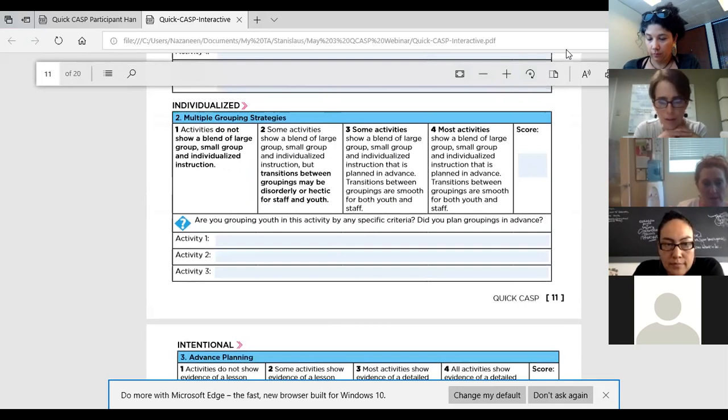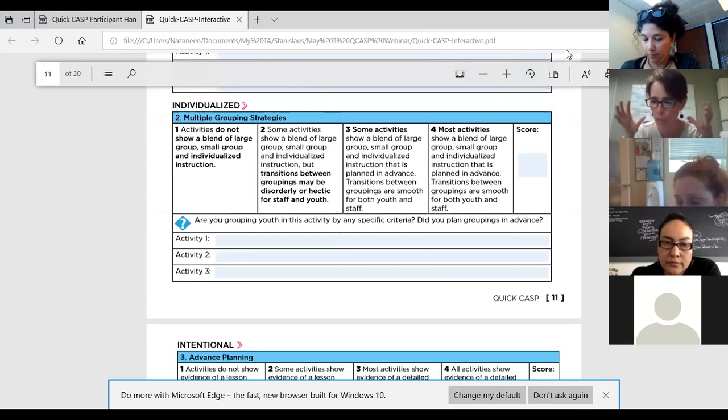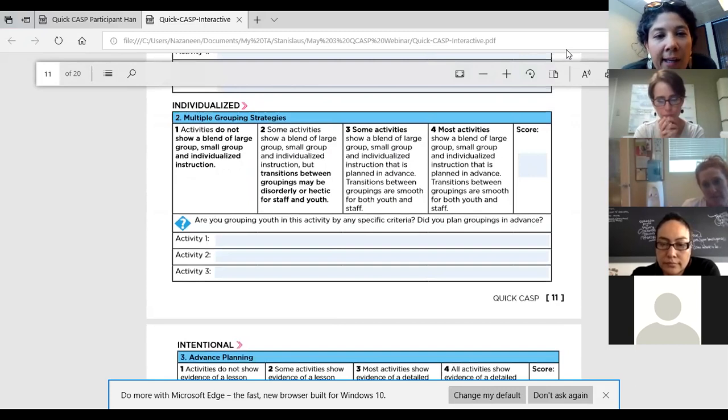Well, you definitely saw small groups working together. It looks like there was some sort of STEM activities happening, which meant that they were planned. And there was some sort of planning that happened in advance to organize the groups. I can't say if I saw larger group activity, but I definitely honed in on what the smaller groups were doing. So that would be 2? I would say more, it looked like a 3 to me. Okay. Anybody have something different?